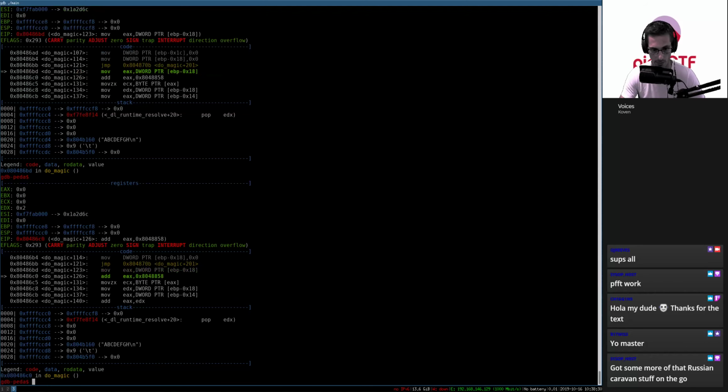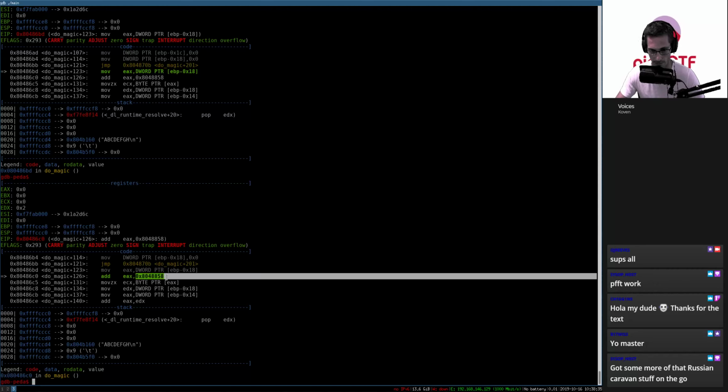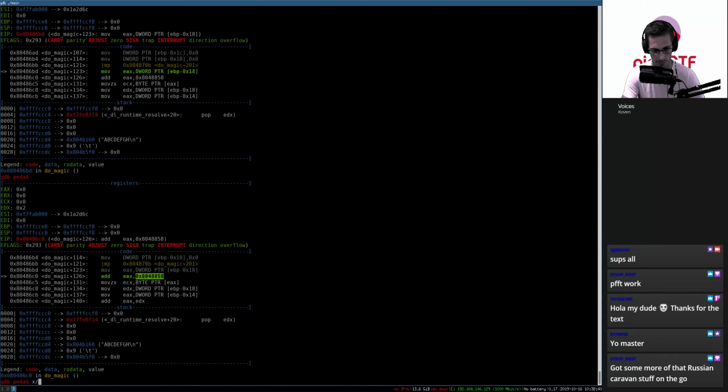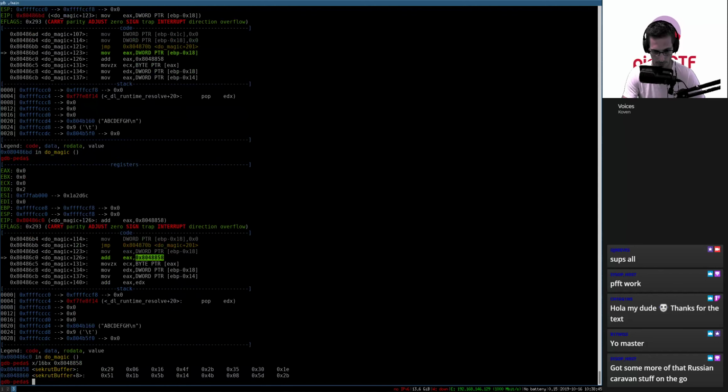So from here we go and pull out, what are we doing here? We've got 0 as our starting value, and we're adding this, what looks to be either a memory address or a hard-coded value. Let's have a look at 16BX. Maybe this is like a magic XOR key or something similar.